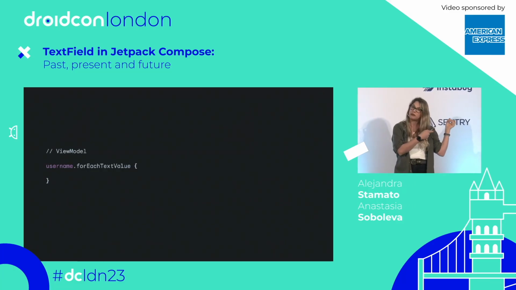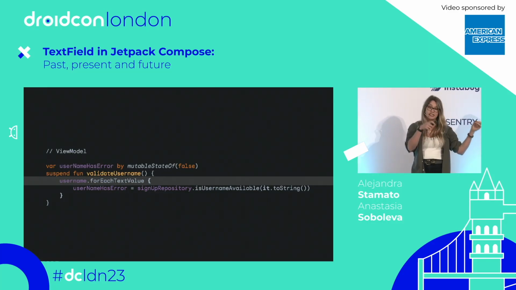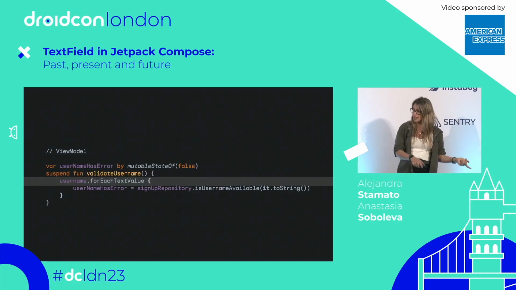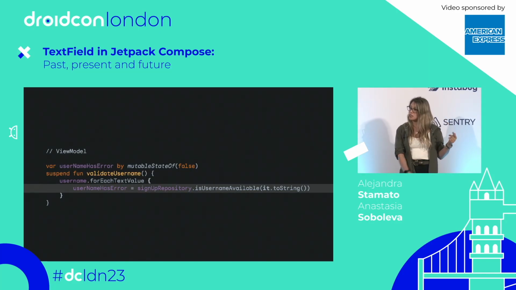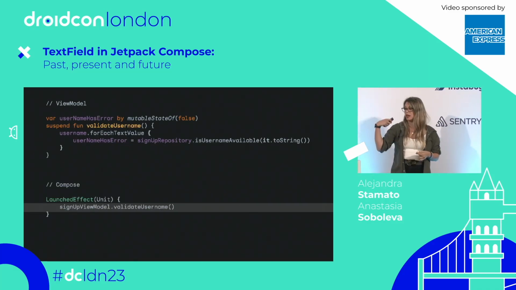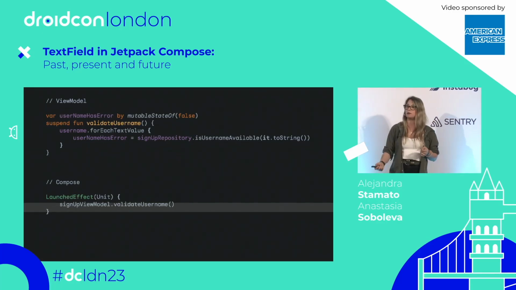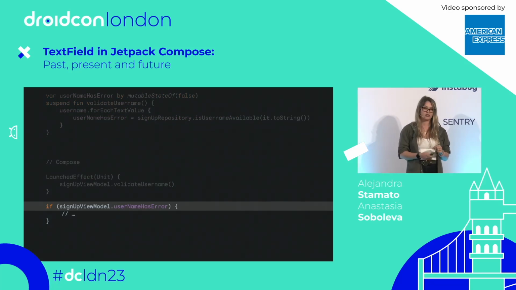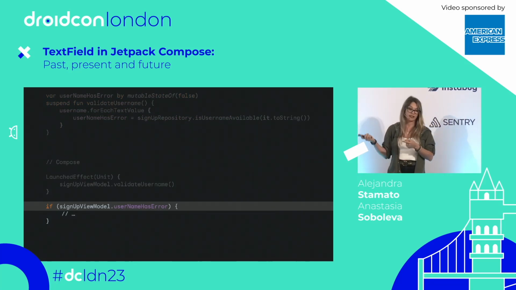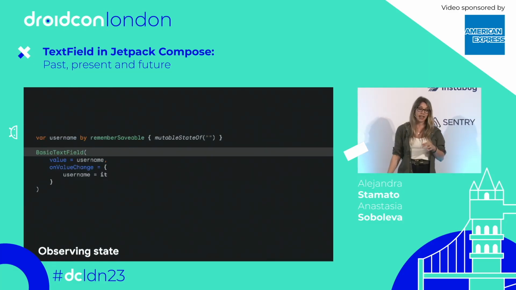So we take the example that we saw before. We can rewrite it using this API instead. We define a suspend function, validateUsername. Inside, we do the textFieldState.forEachTextValue. We execute our asynchronous request. And all of this happens in the view model, right? And then from Compose, what you do is just create a LaunchedEffect to observe the typing changes, the typing events that are being observed in the view model. And then you have the same thing as before, right? Like you're observing the usernameHasError snapshot state to show a new component in Compose or not, a new error message or not. So that is also what you can do to observe state.